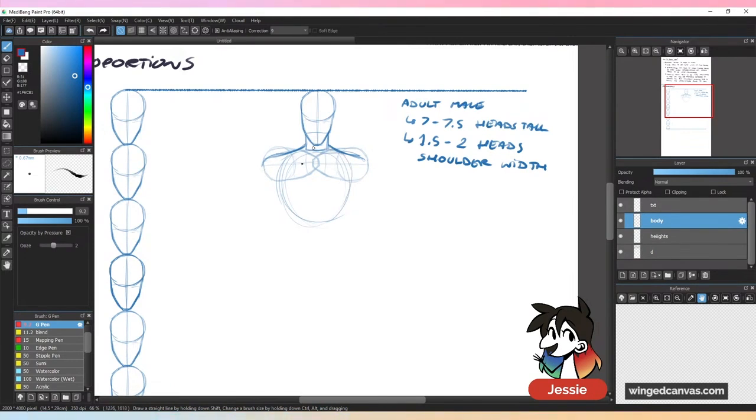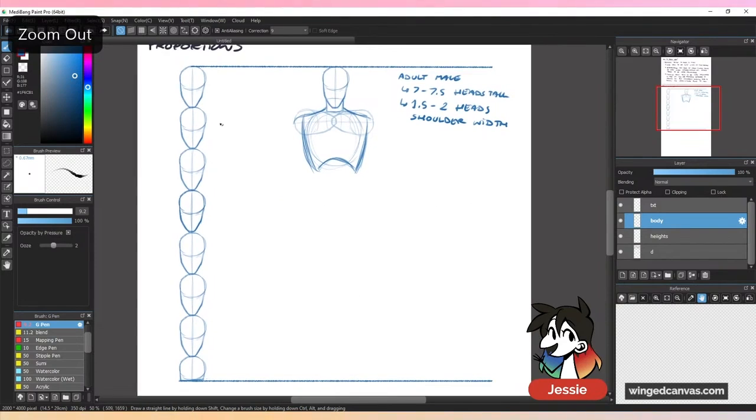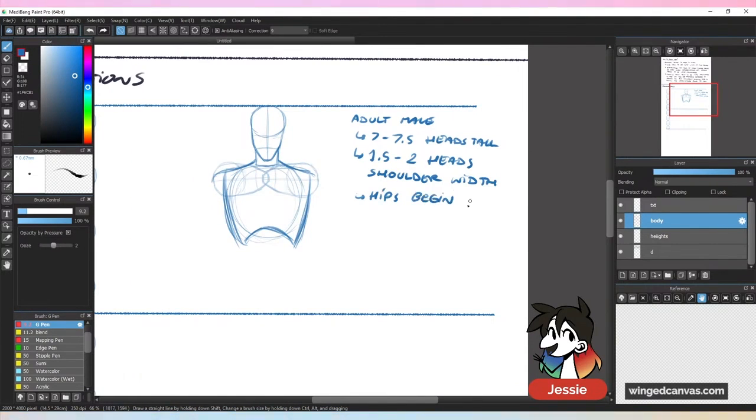This is more of the figure drawing person's way of doing it, but if you just kind of want to do the basic shapes, you can just draw your rib cage or your upper one as like a trapezoid with a little cavity on the bottom like that. If it's 7.5 heads, the hips will be at 3.75, so this is where the hips will be, approximately. Hips begin halfway, so it's about 3.5 to 3.75 heads.